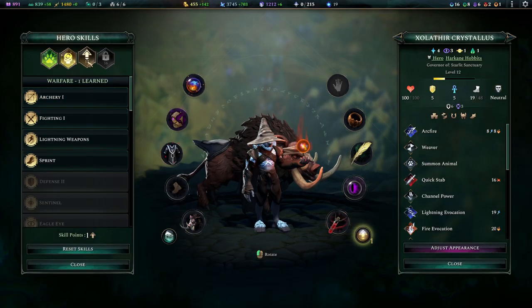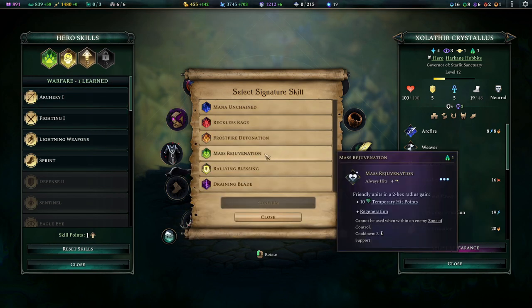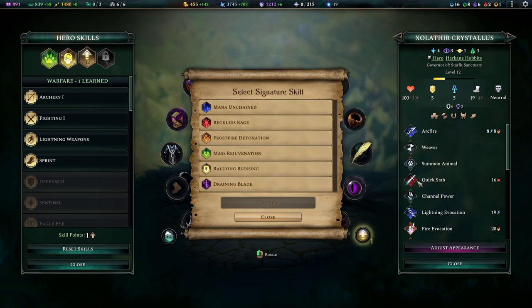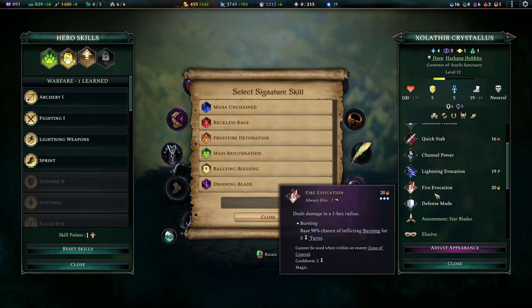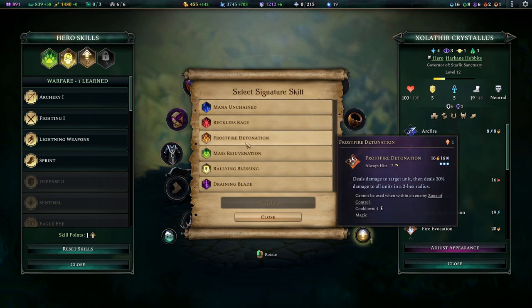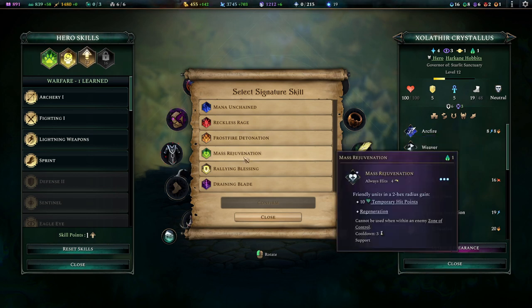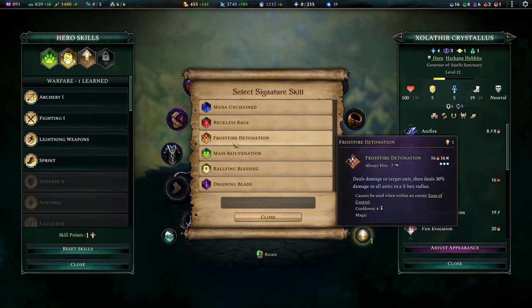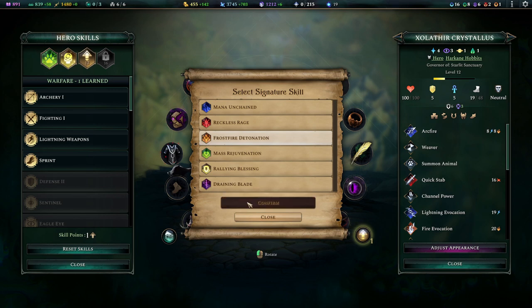Next hero. Master Divination, I'm all about. You are what? Just straight caster. Friendly units in a 1 hex radius gain 3 star blades and 2 strike. Wow. Frostfire detonation does a bunch of damage. Mass rejuve heals people. Yeah, we can give you frostfire detonation. Why not?